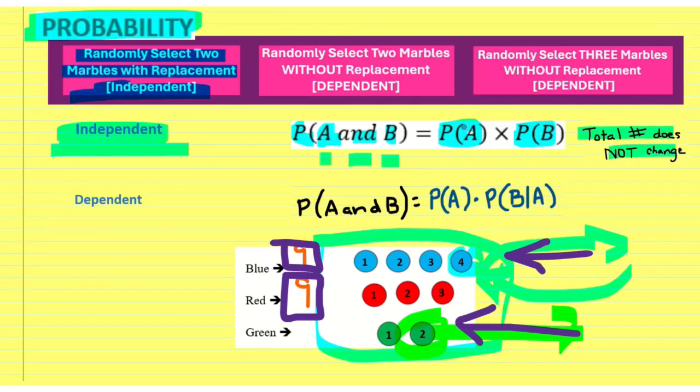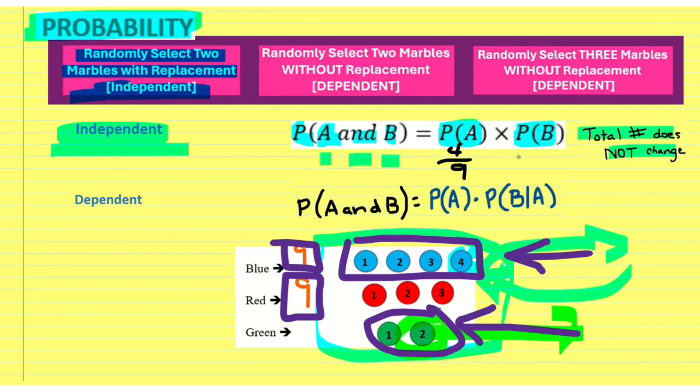So the way that we would write that is that I have 4 marbles that are blue. So if the first one I'm pulling out is that blue marble, that means that I would have 4 blue marbles out of a total of 9 marbles to choose from. And then when I pull the green marble out, I have 2 green marbles. So that means I have 2 green marbles, but I still had a total of 9 marbles to choose from.